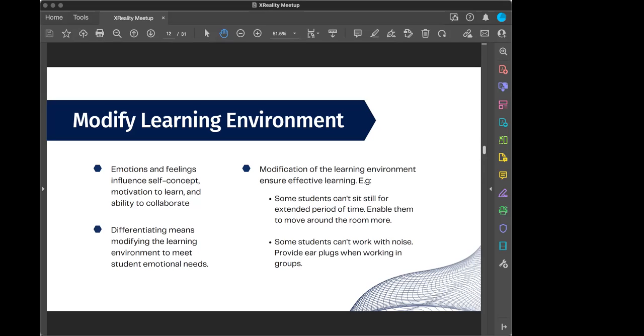Okay, definitely. All right, so when we talk about differentiating by affect and learners and modifying the learning environment, we need to understand that there will be some kids who need more attention to be able to stick to tasks. Some will be fidgety, and there will be kids who really want you to say, oh, you got it right, clap for you, great step forward, jump this way, you went that far. Whereas there'll be kids who want to move to the back of the classroom, they're very shy, and might need a little bit more encouragement to come out of their shell.